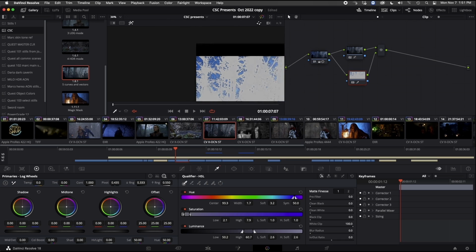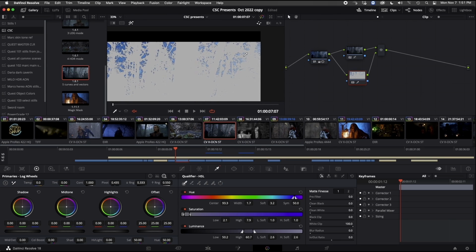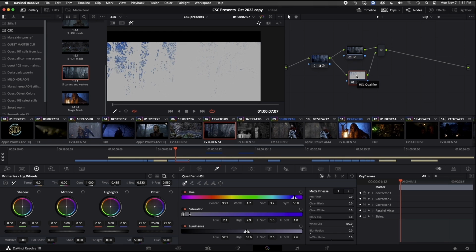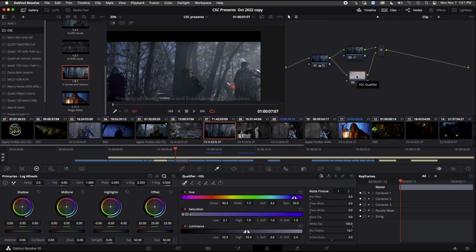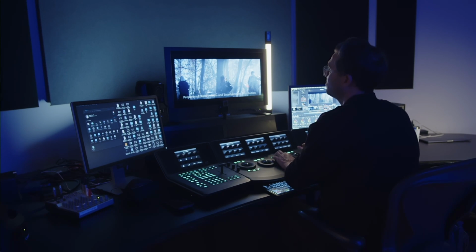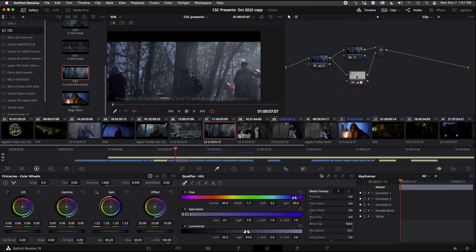And it selected some of the white ranges on the right part of the screen, which I don't want in my selection. So I'm going to just simply take out the highlight range there on that side of the screen. And now I'm focusing on the left side, which is where my problems began. So I'm going to soften this out a little bit so that there isn't noise or jitter. And now that I've got a key, I'm able to isolate this area, and if I want to, in my primaries, I can not only desaturate it further, but I can also add luminance to it.